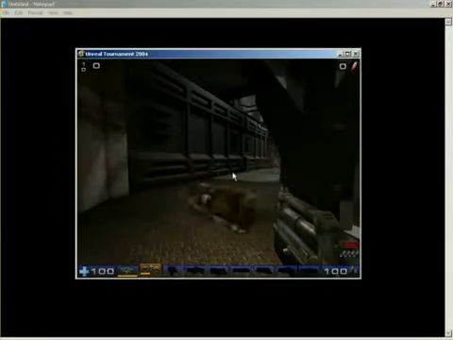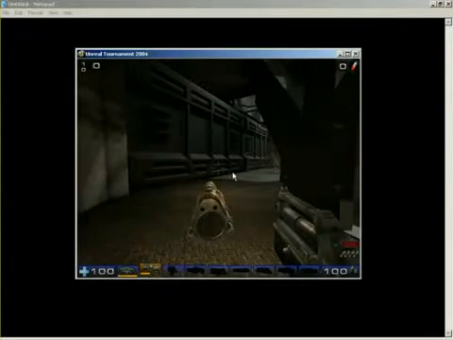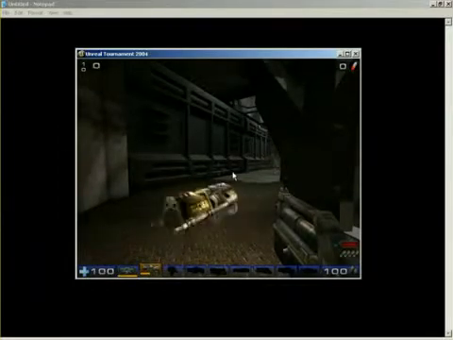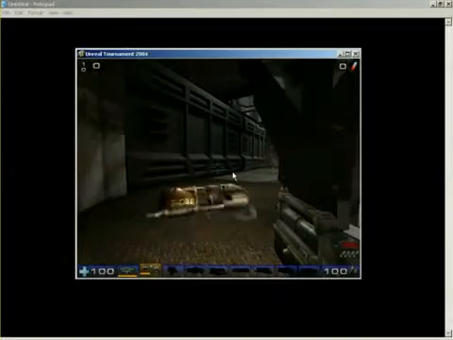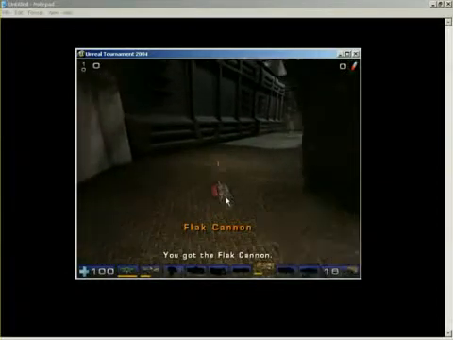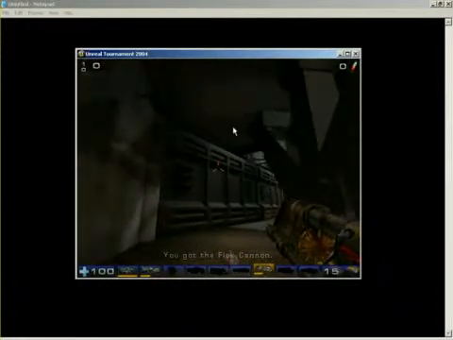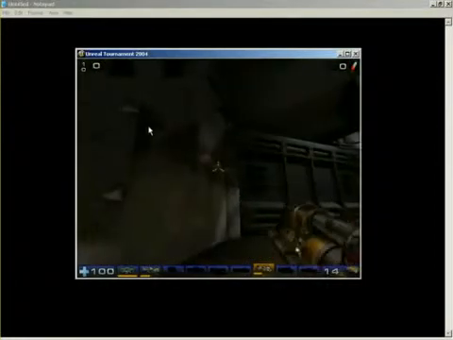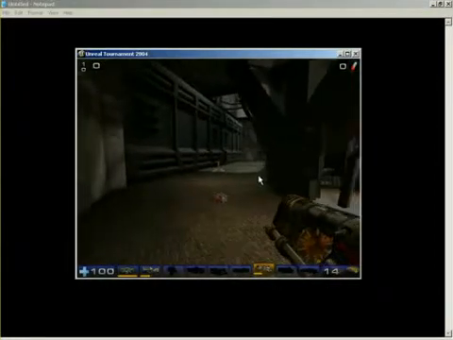There you go. It spawns the actor right in front of you, and looking in the same direction you're looking, as you'll see in just a minute when we summon a more directional actor. But of course, it's a flak cannon pickup. We pick it up, and now we have a flak cannon. It functions like normal. So, definitely very cool.